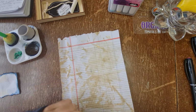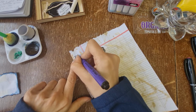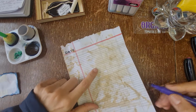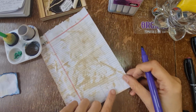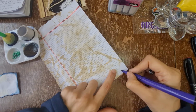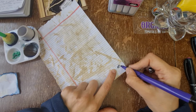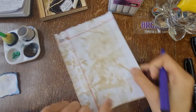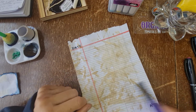So next I was thinking we'll just put the date here. And then put the number of whatever page this is. So maybe we could put number 4, possibly. I don't know what we're going to be ledgering about, but yeah.